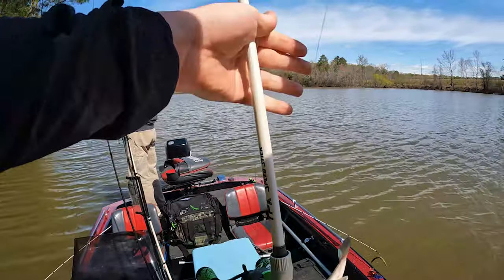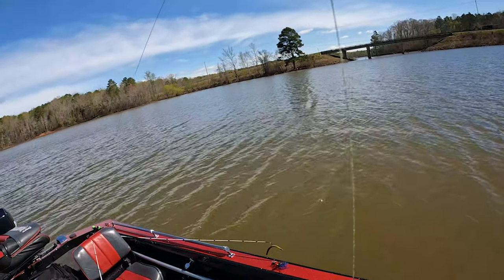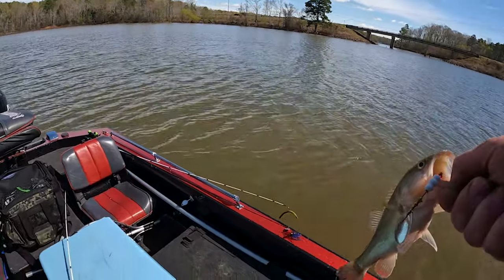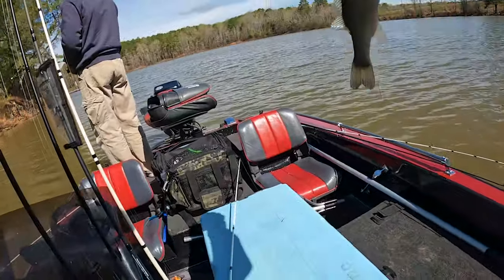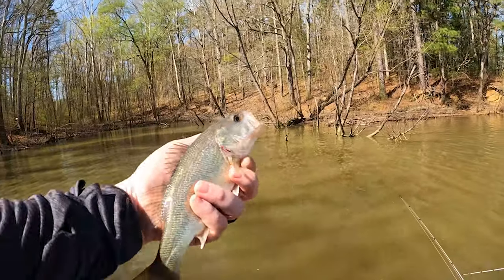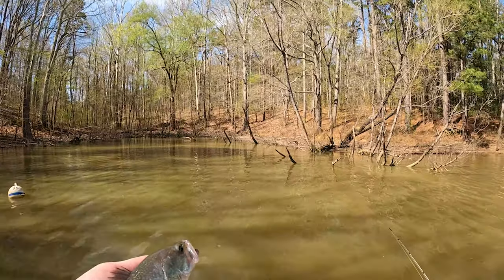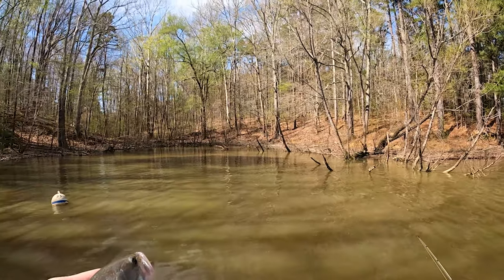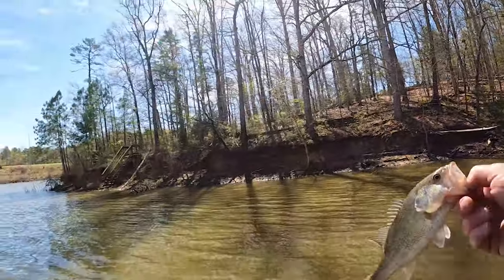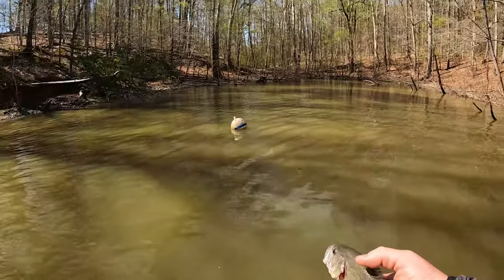Little teeny bass. All right, so we've caught fish. All right, you got pliers on you, Dad? Well, maybe I can get it out. These small fish tend to be the ones that hook you. Smallest fish of the day. Only fish of the day so far, but yeah. Caught it on the Mepps number 4 inline spinner. Send a picture out to the boys because that's the first action we've had. I just had 2 bites in about, what, 1 minute, Dad? Just a second cast out there, we caught a fish. So they're over here. Oh, Dad might have just had one too, right off that tree. And I think we're gonna make our way around these 2 coves and then that rock wall. And hopefully the bite turns on, but let's get this one back in the water.